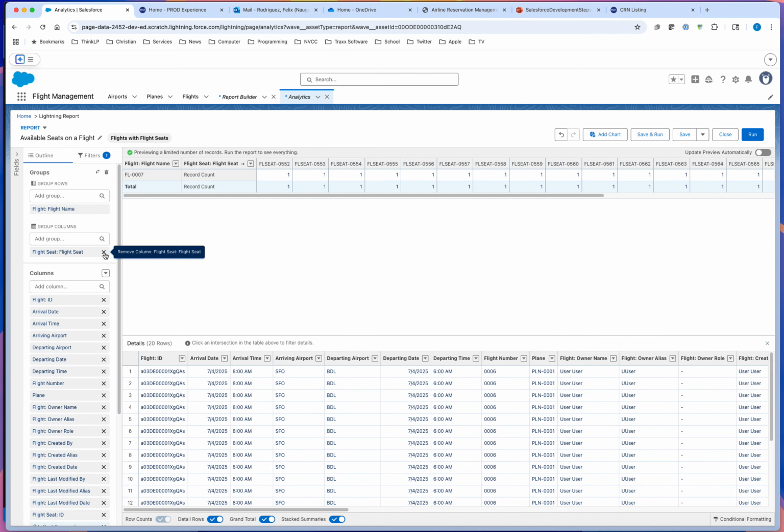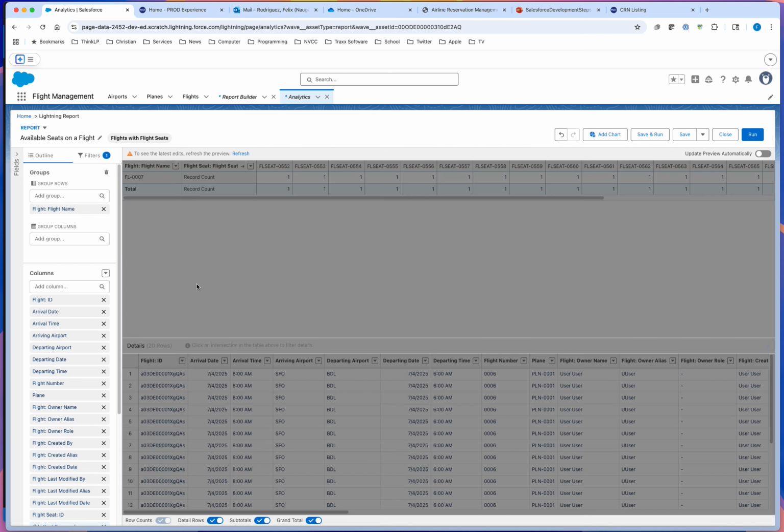So I'm going to get rid of the flight seat grouping here. I have all these columns. I don't even know why. Oh, because through this detail, it just merged everything, which is not what I wanted. But anyway, I'll just leave that alone. Save and run it.